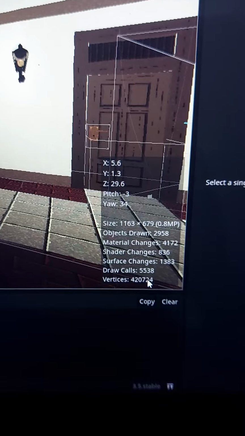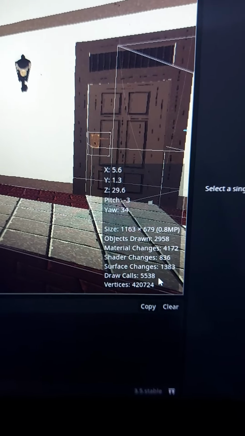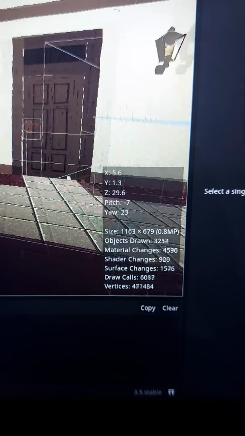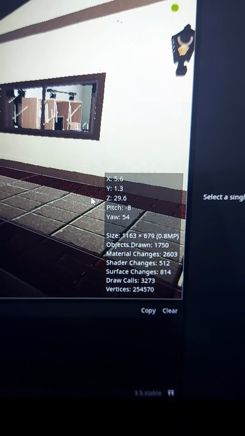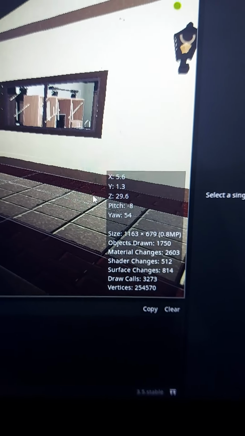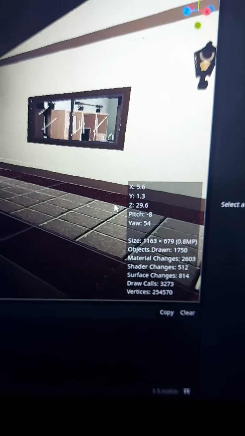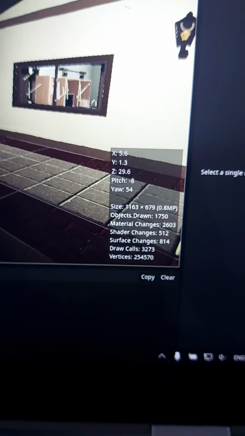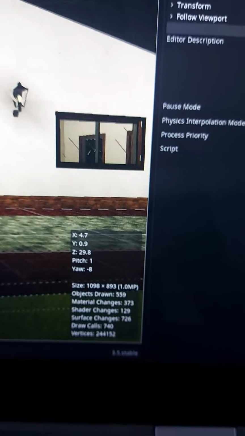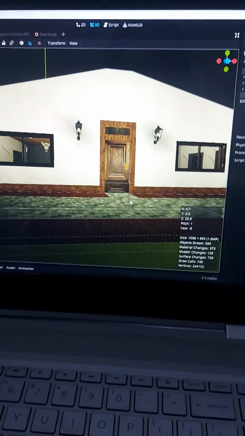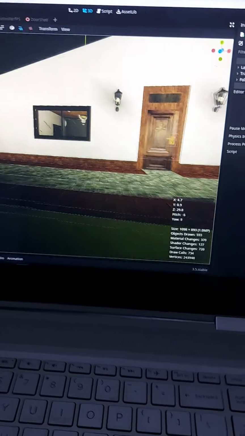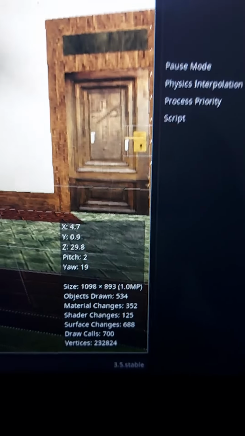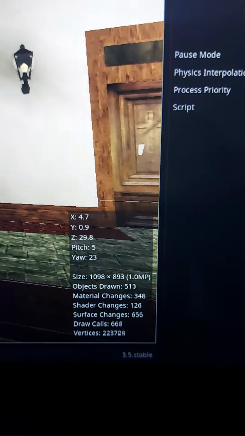And right below that is vertices. Now, these two numbers are high. For a low poly game like mine, they are high. And that's because the way I constructed this level was not the most optimal. So, I had to redo the entire thing again. And now this is how it looks right now. Even controlling is a bit smoother. And if we take a look at the draw calls, they are much less.